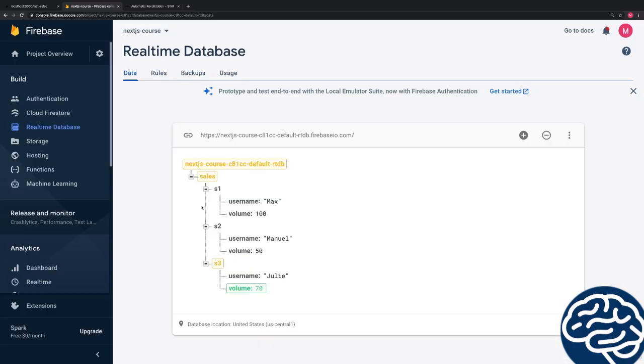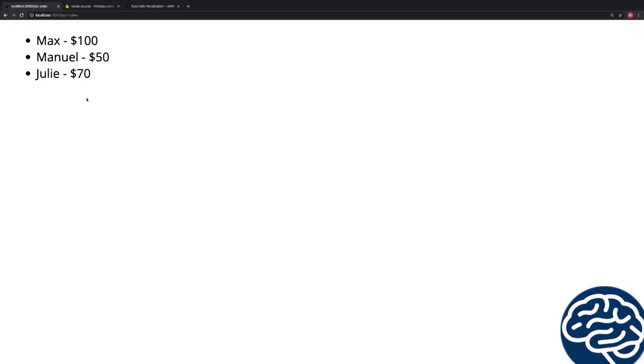If we do that and we reload last sales again, actually we don't even need to reload because this SWR hook saw that this page got focus and it automatically refetched data. That's part of the magic this hook does. But otherwise, if we would have reloaded, it also would have fetched that data again.